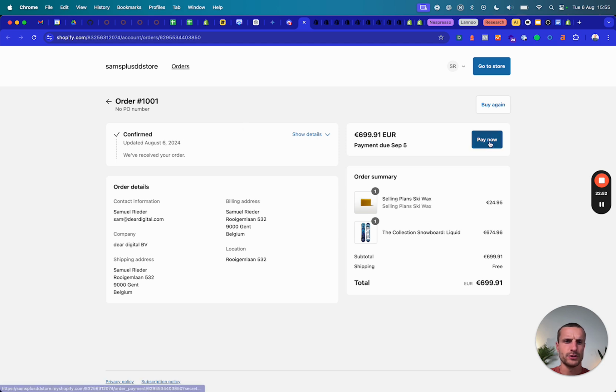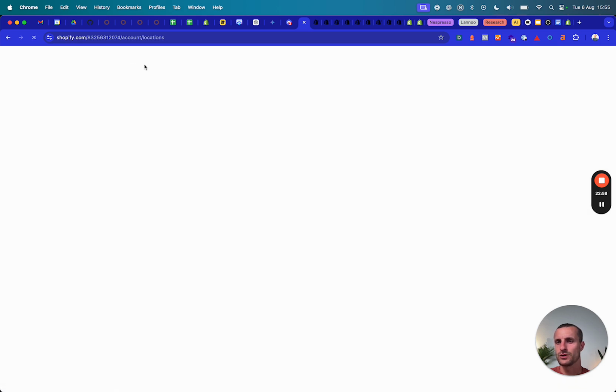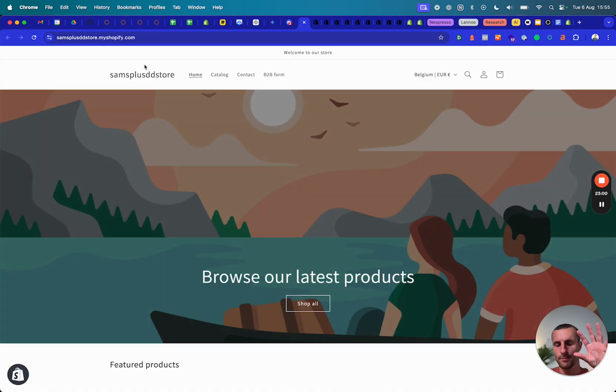I had one issue with the payments, so I will look into that a bit later. But basically, what I wanted to show, the most important things was companies, customers under those companies, all the catalogs, the payment terms that you can have from within the checkout, which is obviously really cool. And then you could also add orders as an admin person, and you can choose who from the admin can place those orders for which companies.